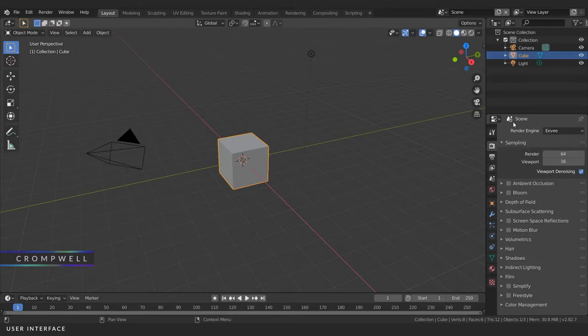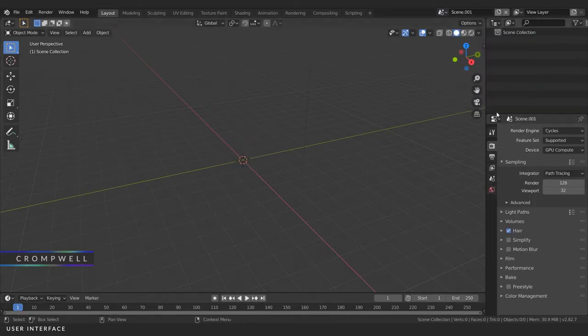But essentially, just know that these scene settings are going to be specific to whatever scene you're in. As you switch back and forth, you'll notice that this changes because it's storing all of these settings per scene. Now, I created this just to show you this. You don't have to do this at home to follow along, but if you have done it, that's okay.